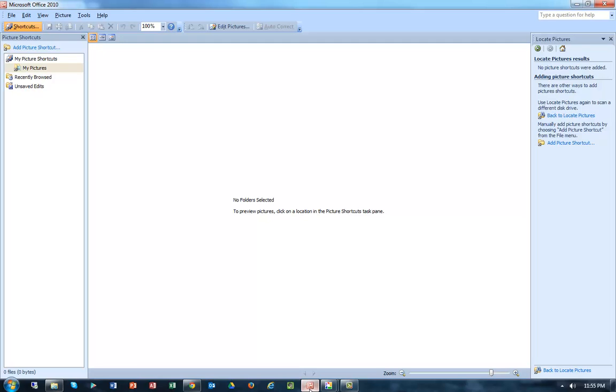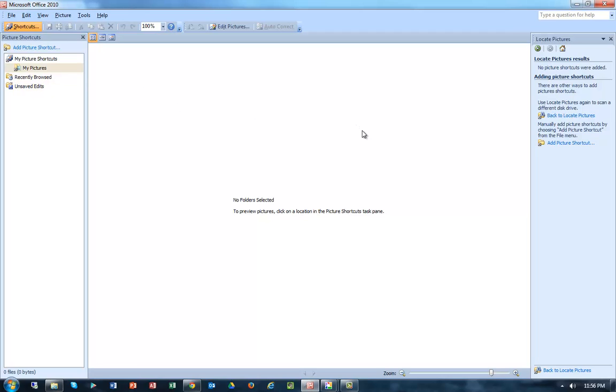While we're letting that upload, I'm going to show you Microsoft Office Picture Manager, which fills in a couple of the gaps with Picasa Web in picture resizing. As I mentioned in the video last week, it's really important that you get your pictures optimized for your website. So you can use Microsoft Office Picture Manager to do that.